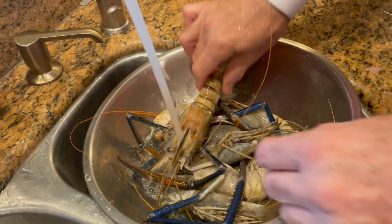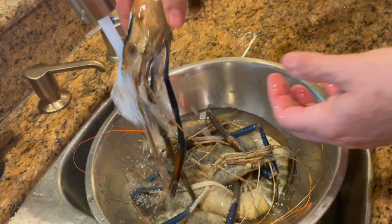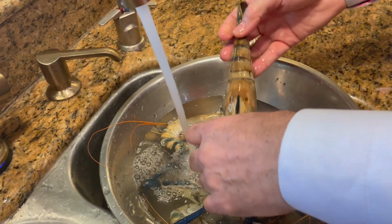Okay, now we're doing the langoustines. Those are langoustines, the small ones. This is going to be the showstopper pieces on the paella.